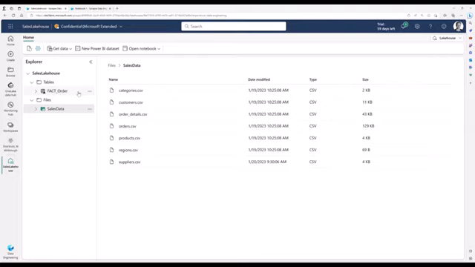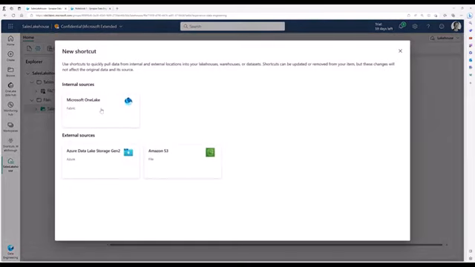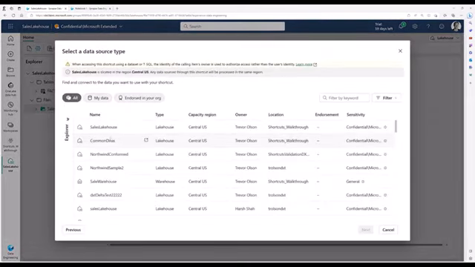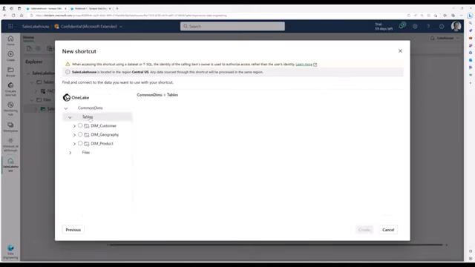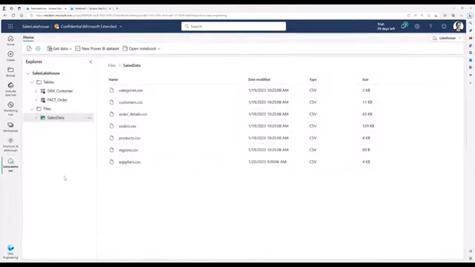But I want to bring in some of our common dimensions from another lakehouse. To do that, I'll create a shortcut. So again, I right-click on the table section, I say New Shortcut, and I select OneLake. Here I choose my common dimensions, choose the table that I want. In this case, dim customer, and select Create. I also want to bring in the product dimension.